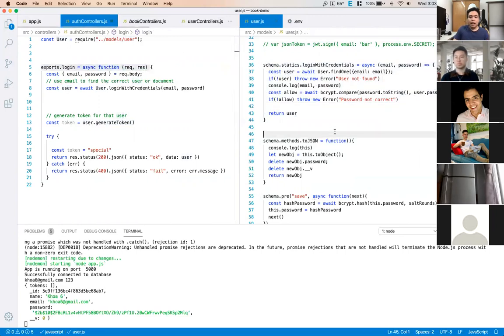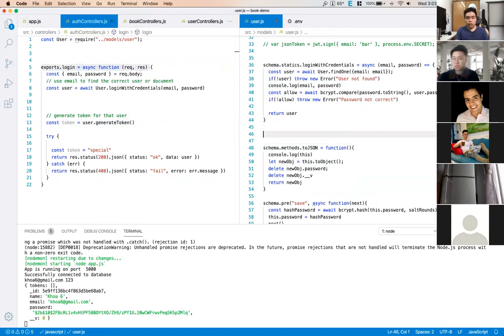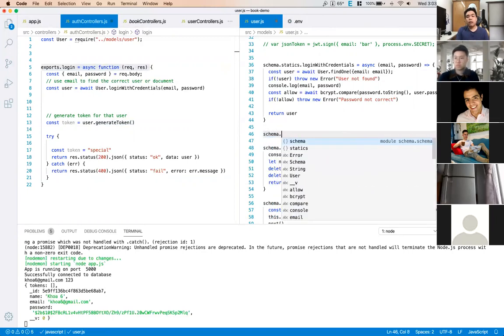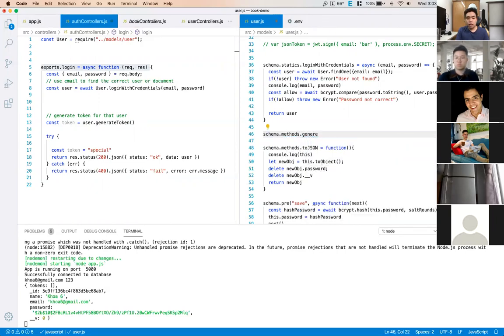Right. Then we need one more method, schema.methods.generateToken. Right, you may ask, why is it a method now? Because we are trying to call this one on the instance, the user instance.